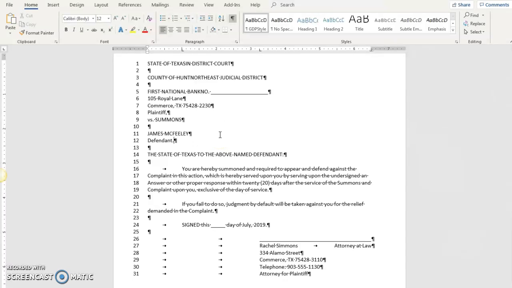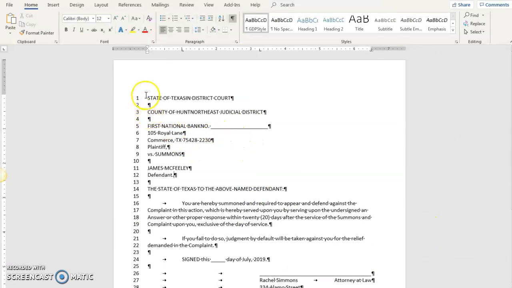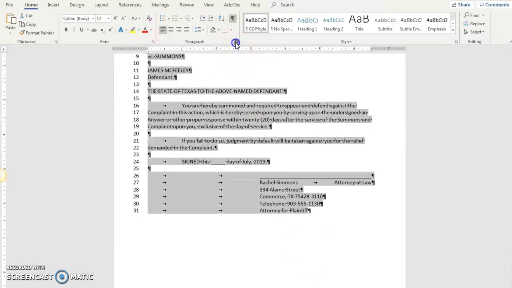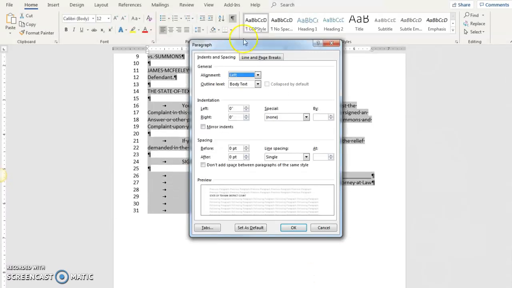I think most of this is good down here, but I would clear this. I would highlight it, then go into paragraphs, and I think it calls for what?